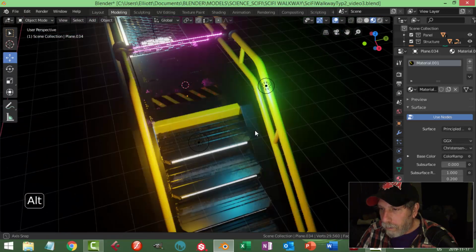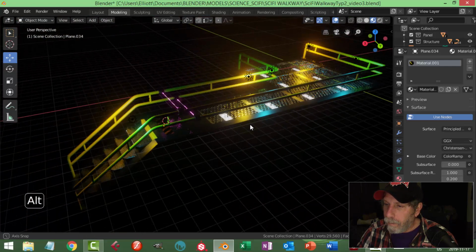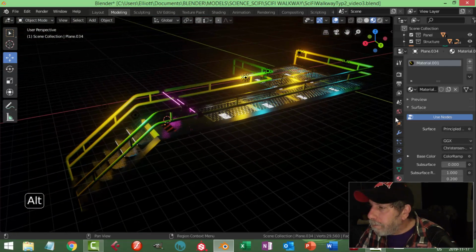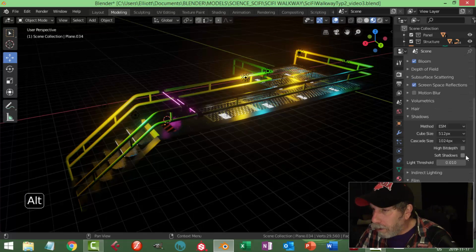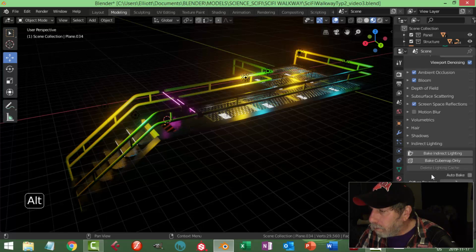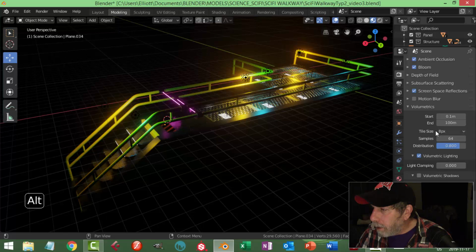That's the basic idea, though, my friends. Turn on soft shadows. Probably set the tile size to 2 when it all comes down to it.